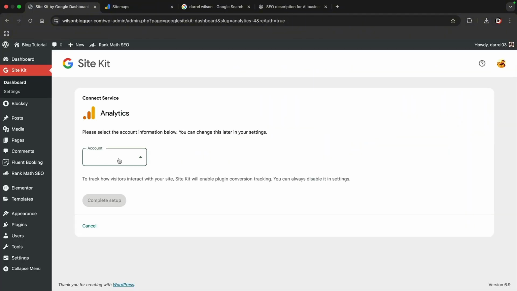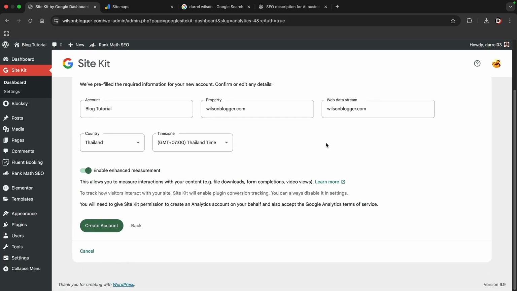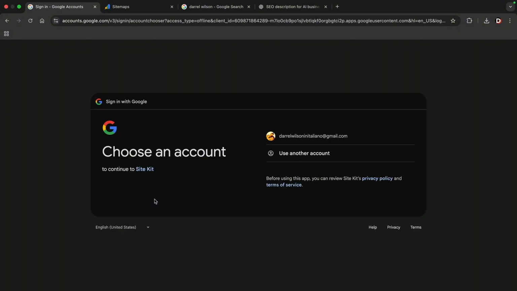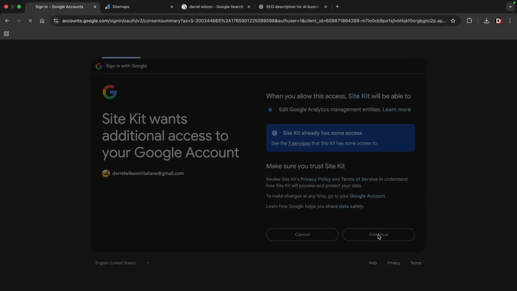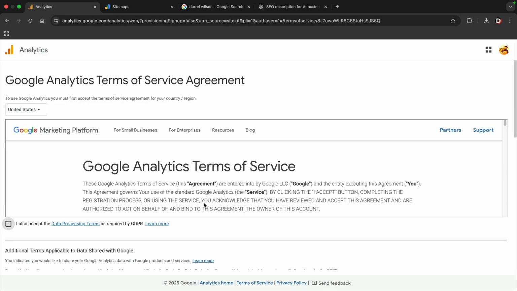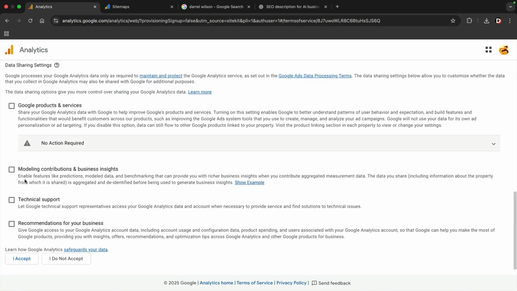So right here under the account, we don't really have an account right now. So I'm going to click on set up new accounts. And then we're just going to fill out this information, make sure it's correct, and then click on create accounts. Next, we're going to log back into our Gmail accounts. Then I'll go ahead and select continue again. Next, it's going to redirect you to the Google Analytics website, and you're going to accept these terms also right here. And then you can also sign up for their services if you want to go that route. Here, I'll go ahead and click on I accept.